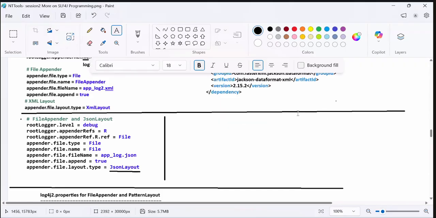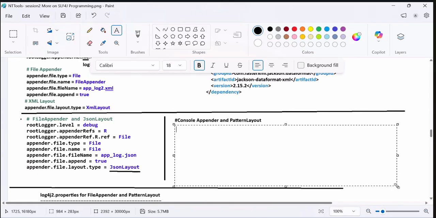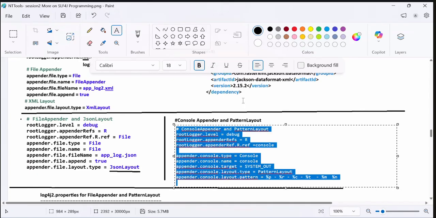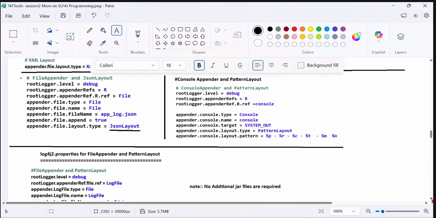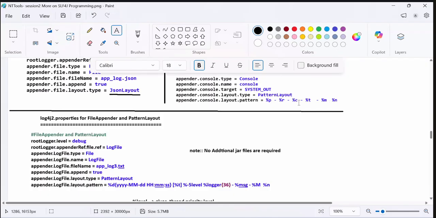Console appender and pattern layout. Yes, guys, so these are the format specifiers we have got.